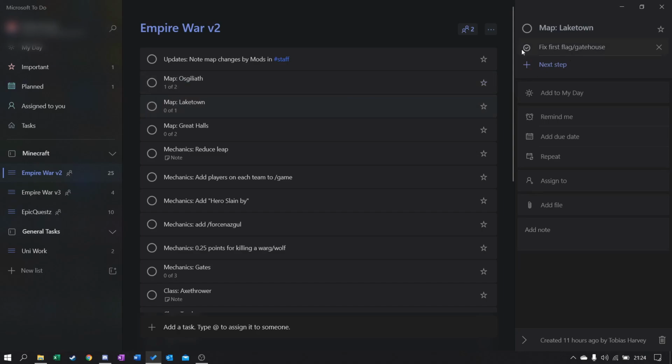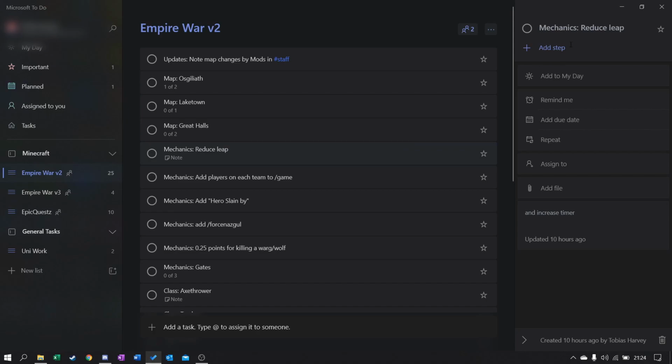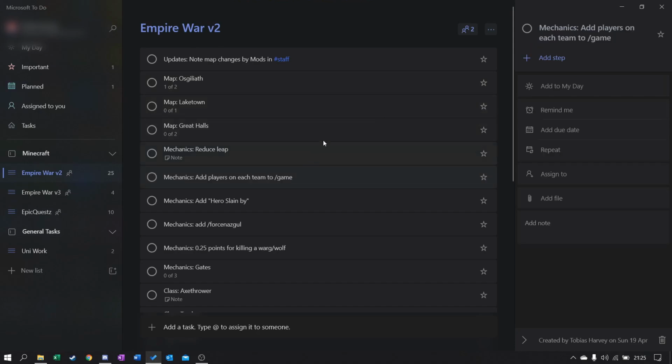Lake Town, the first flag gatehouse, is incredibly hard to get past on high player counts. Great Halls, there are 2 issues here. Great Stairs, I'm not satisfied with. And the 20th hall flag I deeply dislike, so we'll look at changing that. So moving on to mechanics now, leap I feel is far too large. It's effectively better than mage jump, which is not right in my view.